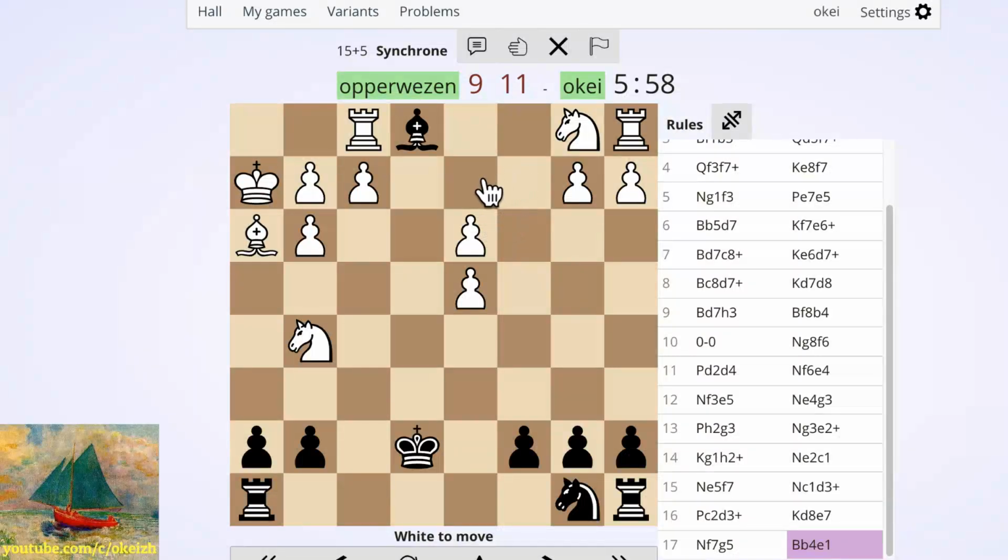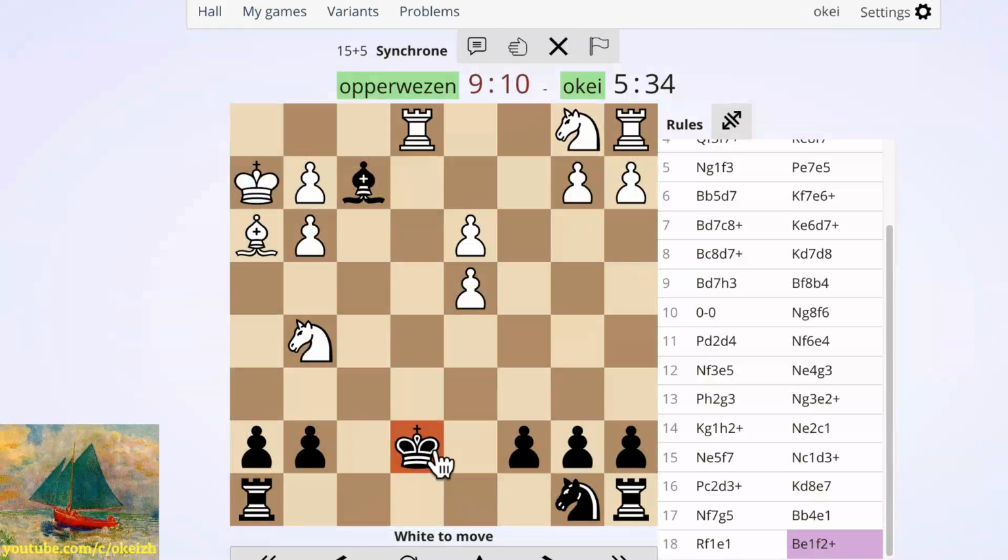Okay. So he could take his own pawn. That would be a smart thing to do. What else could he do? He could take the bishop. Of course, to take his pawn, he checks me. Okay, so he's now threatening straight up taking my king. So his next move is probably rook takes king. That would not be unreasonable.